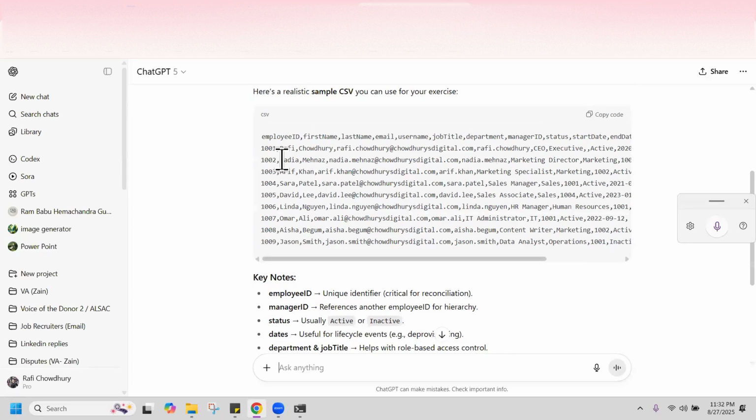We can either create it ourselves or ask ChatGPT to give me a downloadable file. Actually, I need you to give me a downloadable CSV file itself, not just the file format, but the actual file.